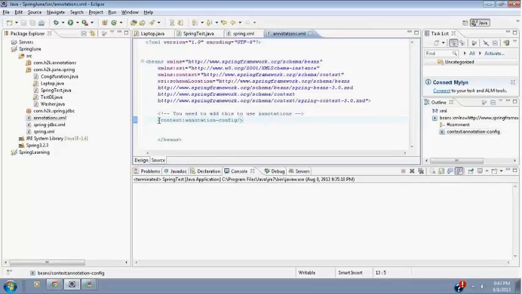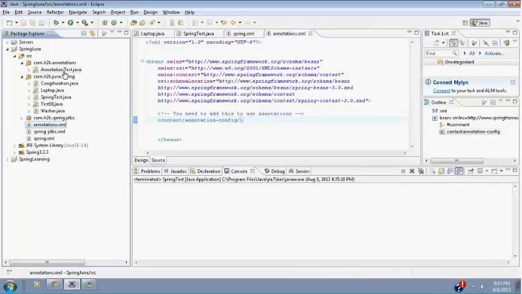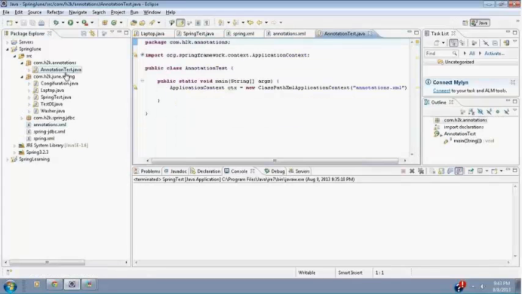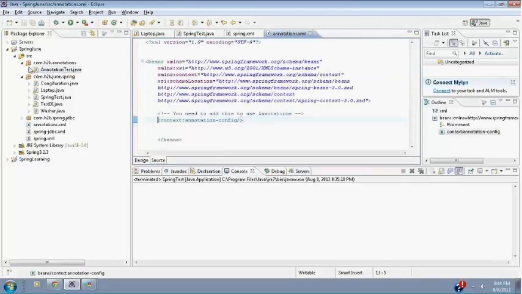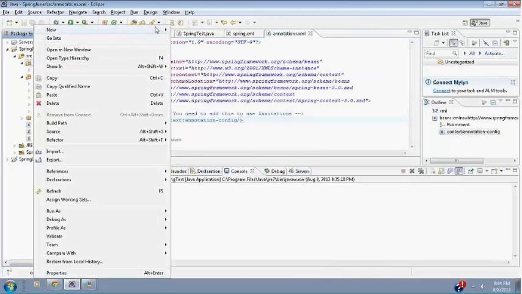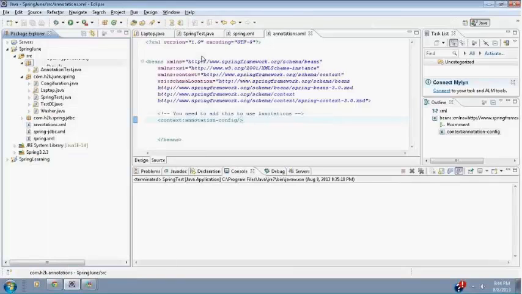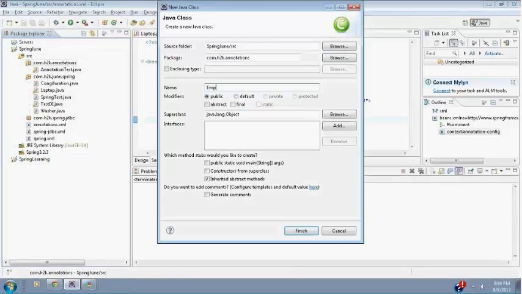Now let's create a bean. As of now, I'm not declaring anything here. Let's create a bean, and let's try working on that bean one-on-one with the help of annotations. I'm just creating a bean for employee. This is a very easy example to understand. That's why I'm using it. And it's a normal Java class, nothing else.